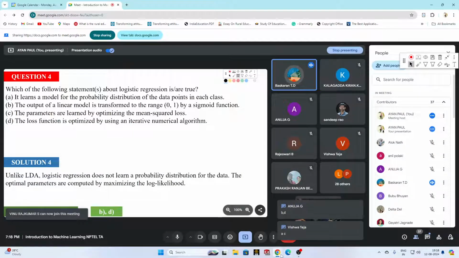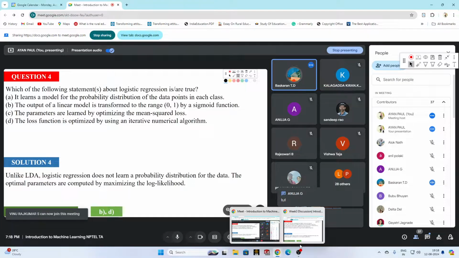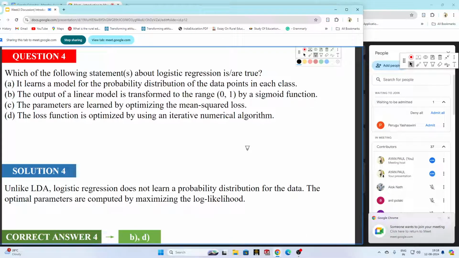Do you know what an iterative numerical algorithm means? Yeah, it means you have to compute your beta again and again, iteratively. We do it by applying some kind of weights to it. Kindly check your lecture, you will get the full concept there. There you will see in one point something written as beta new.